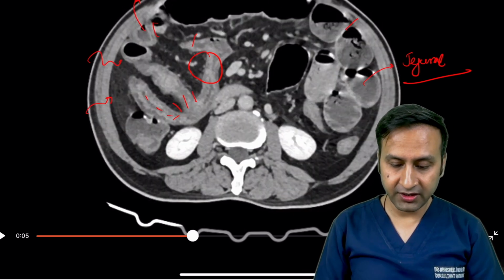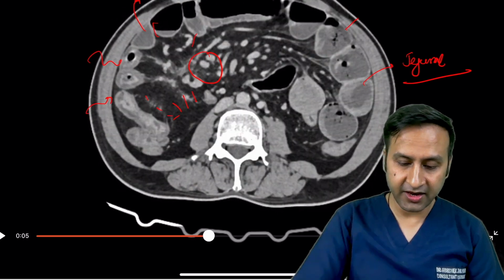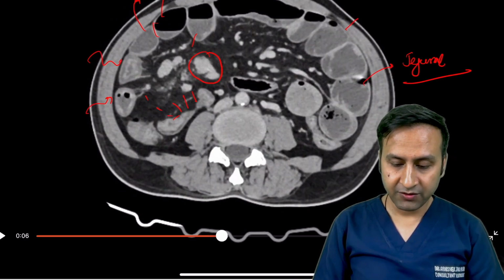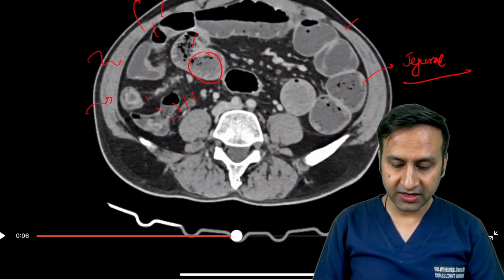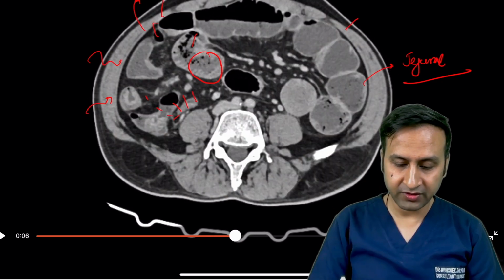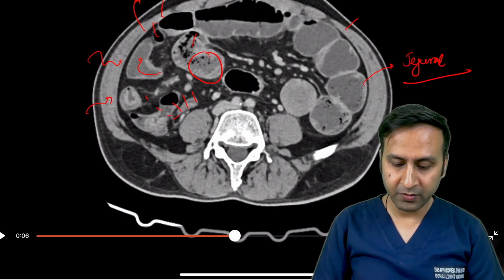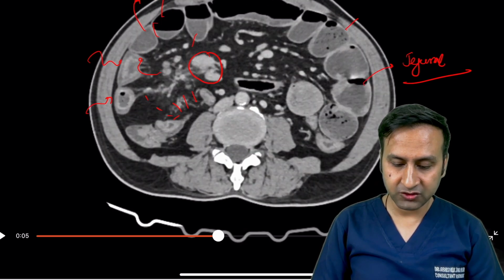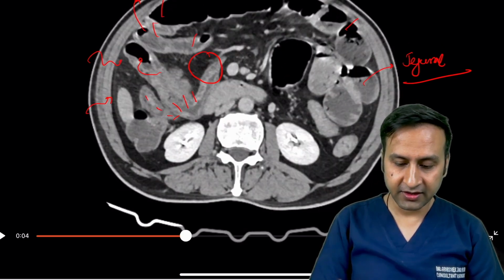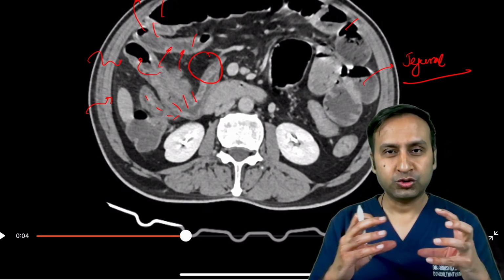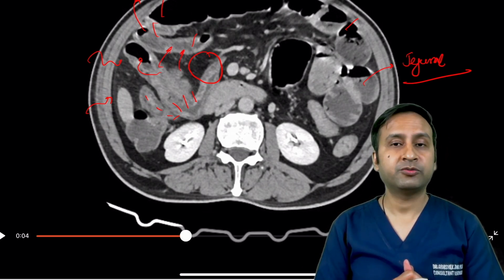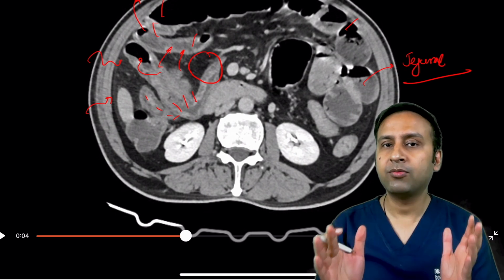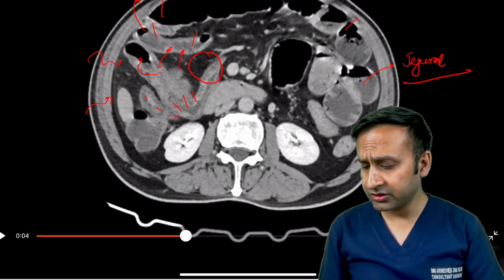If you see carefully, let me play the video, you can see that till here the loop of gut is dilated, but when this loop of gut comes in contact here with the other loop, and then when we look at this loop coming here, it again shows a gradual transition. So we do have a bowel obstruction. The cause of bowel obstruction is an abnormal bowel wall thickening. This is not yet over.